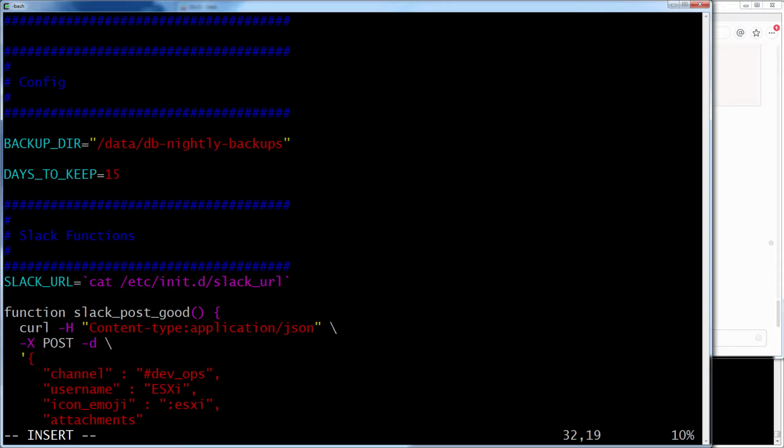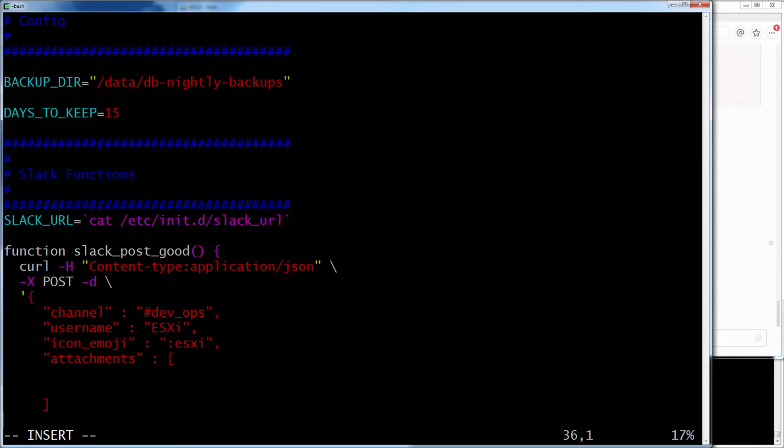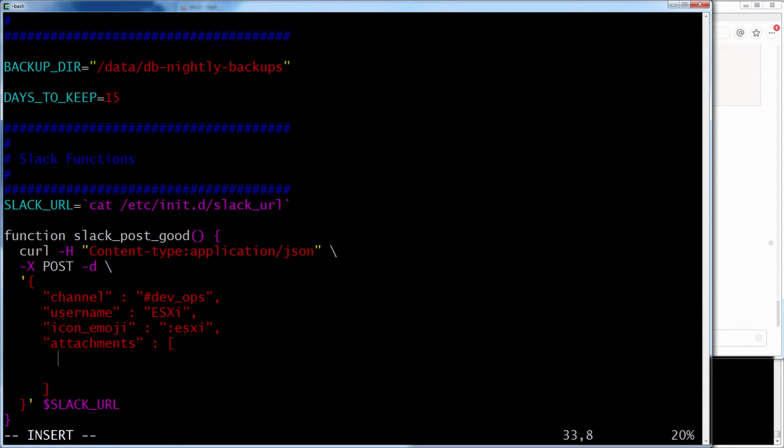Attachments. And we'll do the fallback. And let's see. Database purge succeeded. Color good.